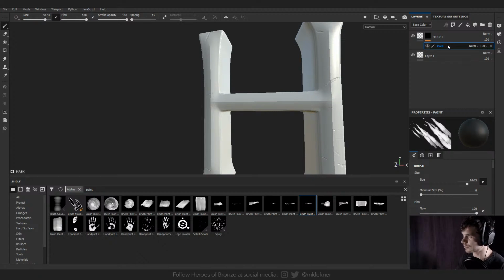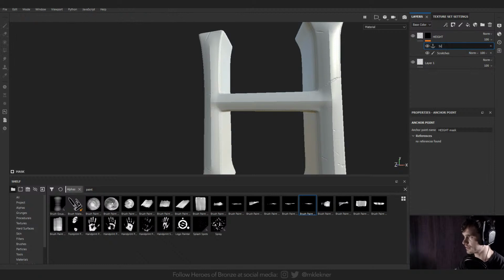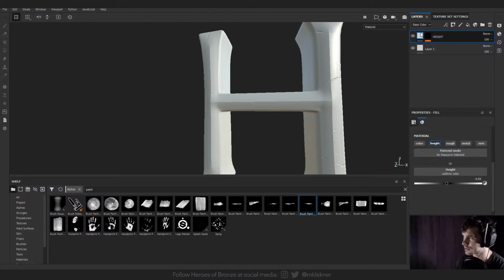And there is actually one thing that's called anchor points. So if you create your height, you paint it with a paint layer. You can name it scratches, for example. And above it, from this effect menu, I will add something called anchor points. And let's name it scratches anchor. That's something that stores the data that are underneath this layer with the anchor point, and you will be able to use it somewhere else with different effects, with different generators in Substance Painter. It's not the most user-friendly functionality of Substance Painter, but this is how it works.